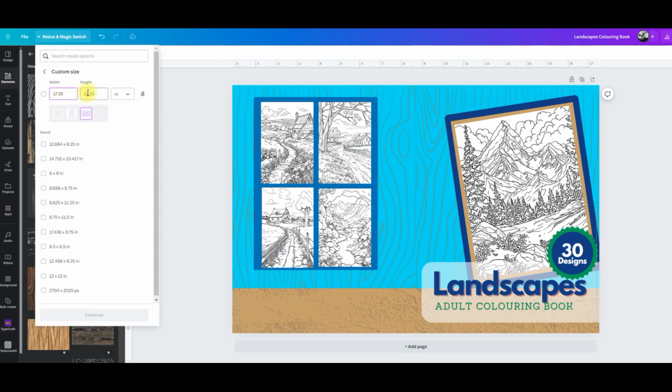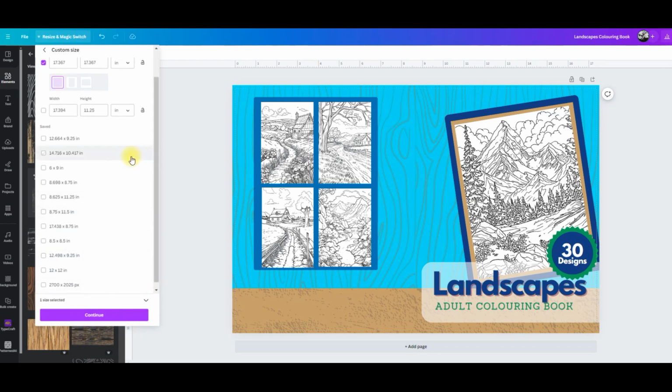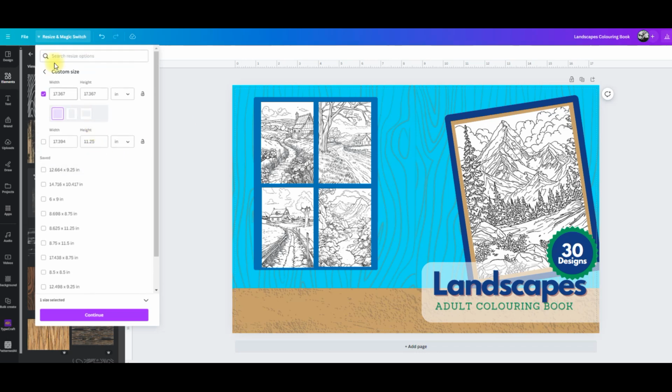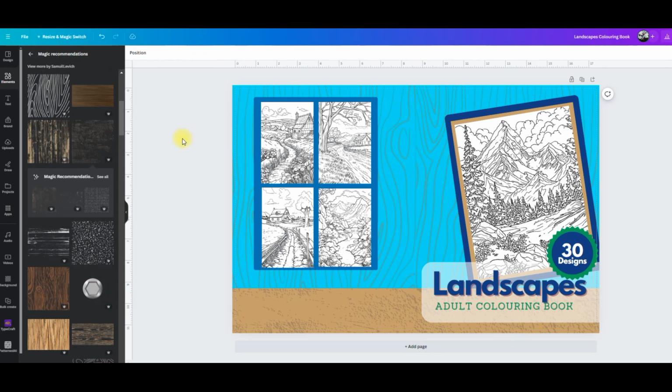When you did some changes, it will ask you if you want to continue, and then you would just say yes, update. So that's how you go about resizing. At the moment this size should be fine because I know that I've uploaded this to KDP for my other books, so that should not be a problem. But that's how you would go in and resize any of your files, and you can do the same for the manuscript too if you had a problem with that.